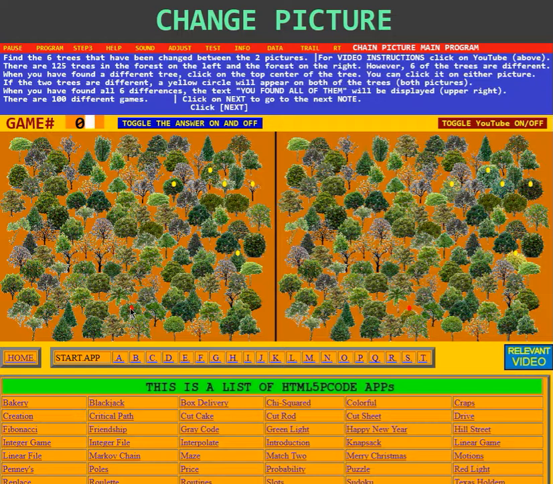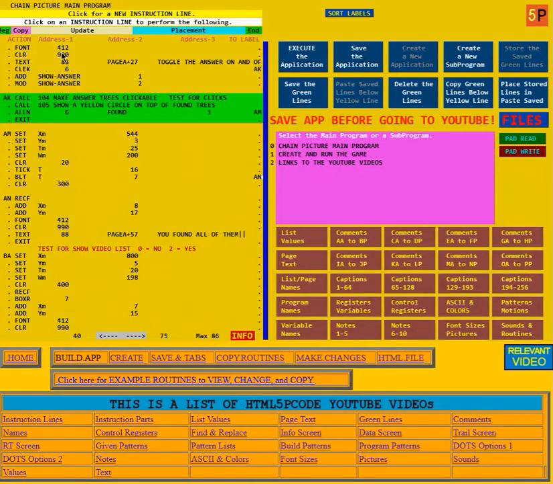When all 6 are found, it puts a message up here. So let's go back to the program. Notice it says if all 6 are found, it's supposed to go to AM down here. Otherwise, it's just to exit.